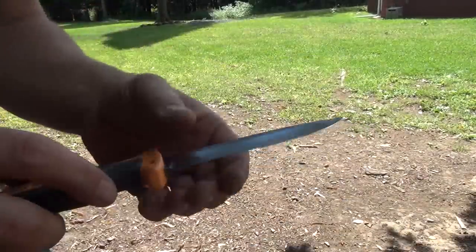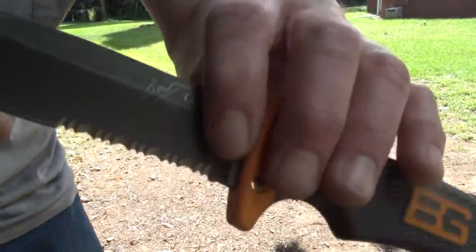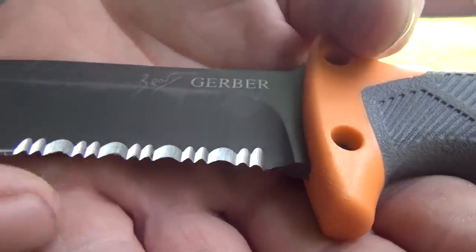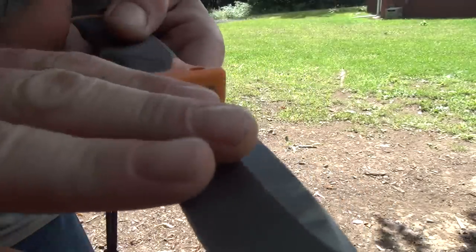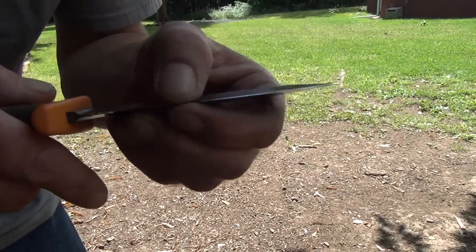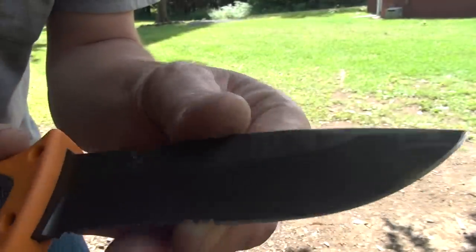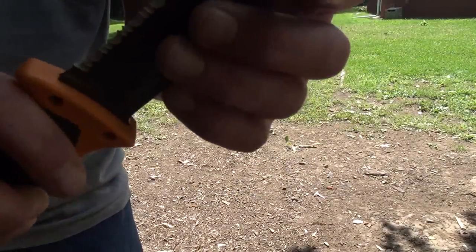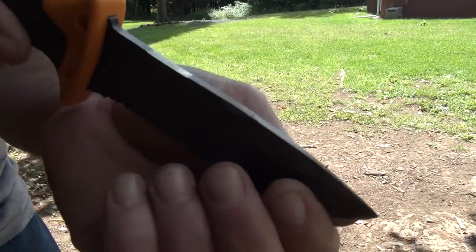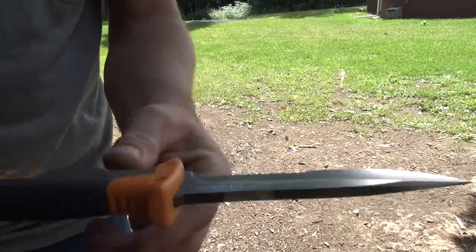Okay, let me show you what I found. All these serrations — if you look really close, it looks like the metal is actually bending over on the big ones. If you feel this side and run your hand down it — wow, all that metal right there rolled over. It didn't chip out yet, it actually kind of started. It's hard to show you guys, but look how rough it looks now — it wasn't like that before. You could totally feel it. So yeah, that part with the serrations is gonna go anytime. The finish isn't bad — finish always wears, it's not a huge deal. The tip — did it stay straight? Yeah, pretty much, it looks okay. The bevel's off on this, but not convinced.